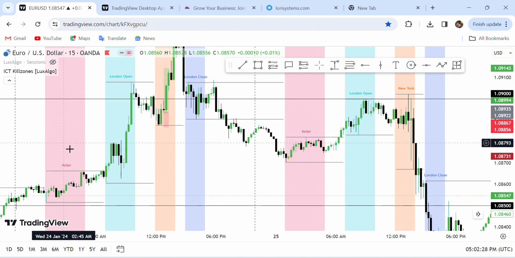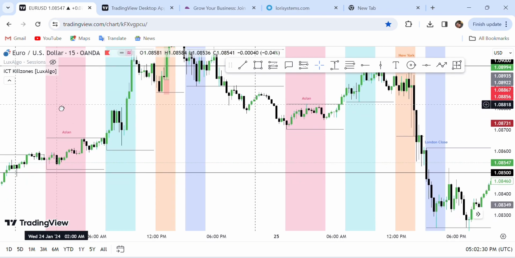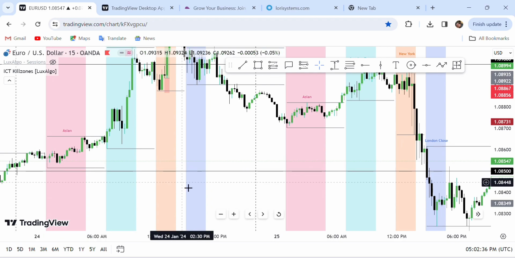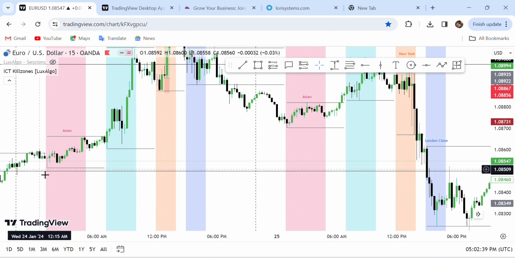So once price started trading from here, you can see that price is trading around this zone, right? Price is trading around this 1.0850 level, and then what we have to do is that we wait for price to break and then come back to retest this zone and then see if we'll get a reaction. So on this day, when price was trading around this zone, there wasn't that much of a retest over here. But anyway, this was the Asian session.